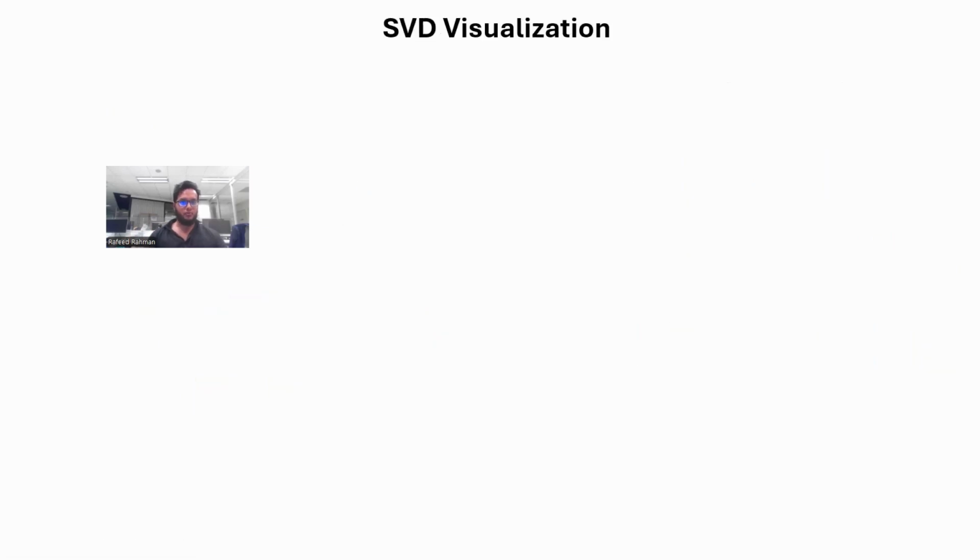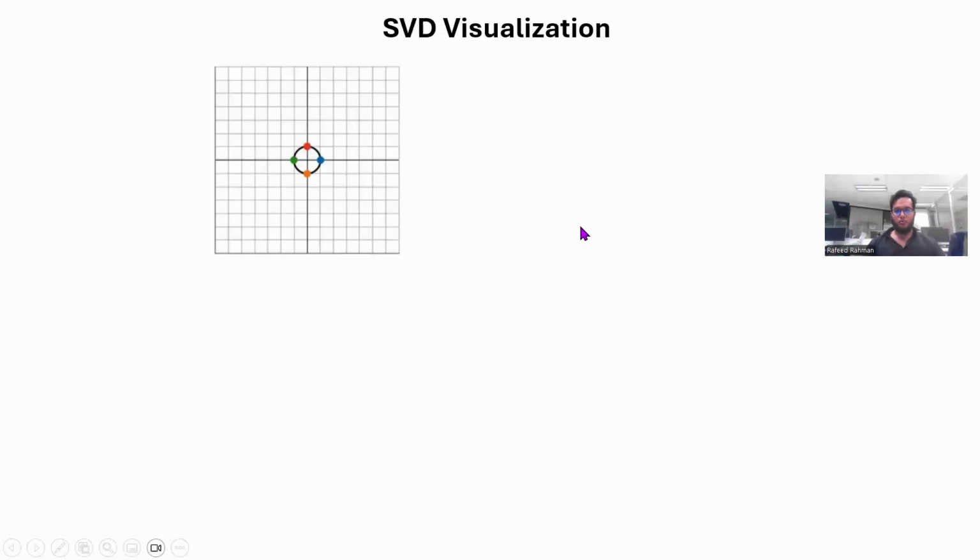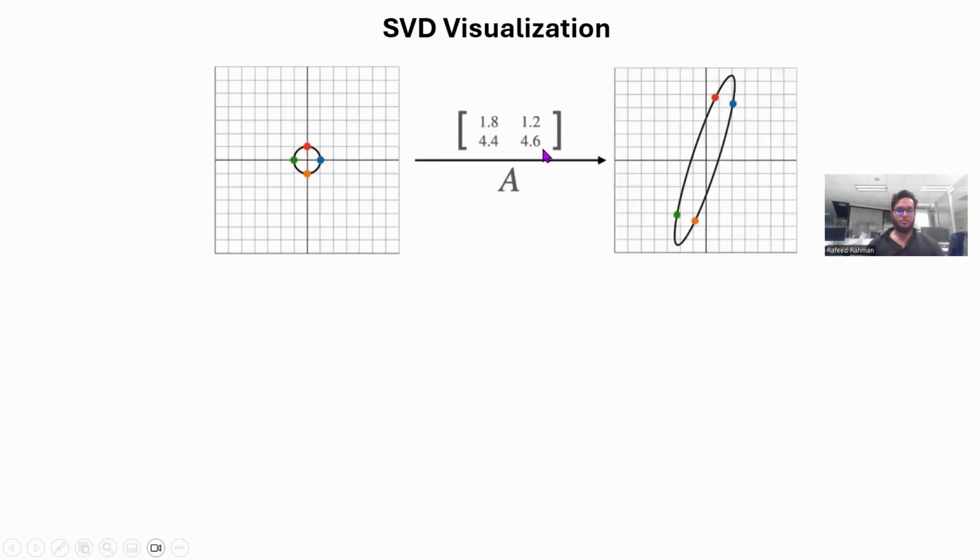So let's now visualize SVD. As I said before, we want to map a linear operation using some sub-operations. Let's assume that we have this nice circle object right here, which has some points. Each point is basically a point vector in the 2D space, as we understand. Now we can apply a matrix multiplication on these points. If we apply matrix multiplication, there will be some transformation of the points, and suppose the points become like this. So this nice tilted ellipse is formed. This is a linear operation, because matrix multiplication, as we saw before, is a linear operation.